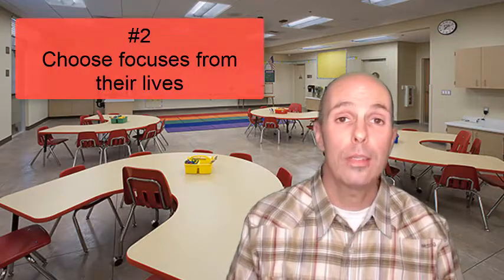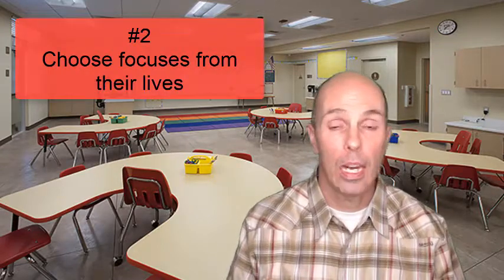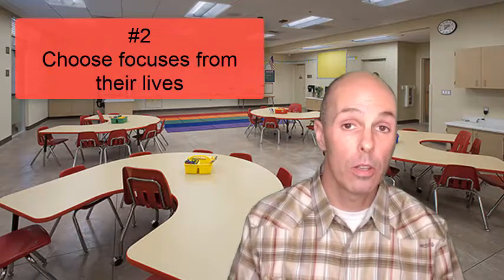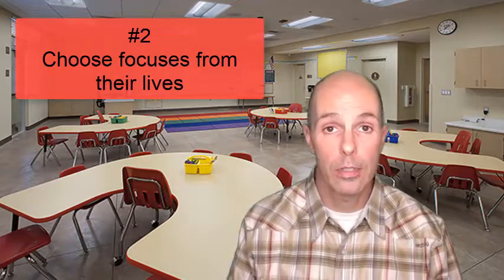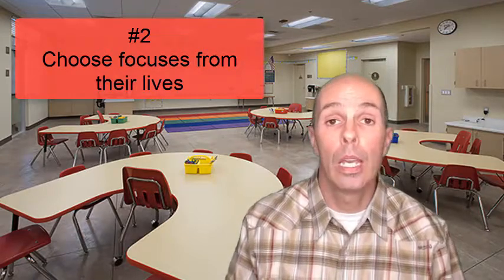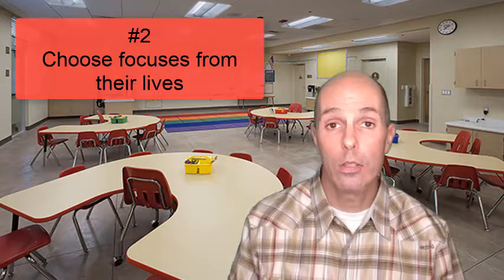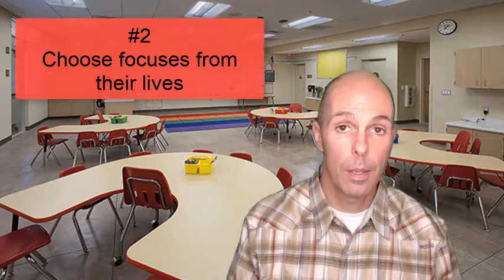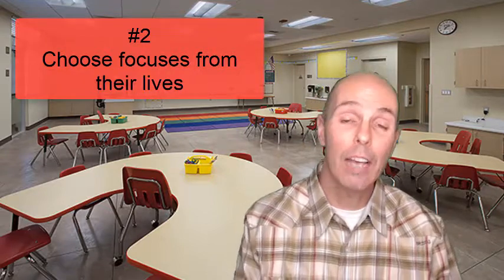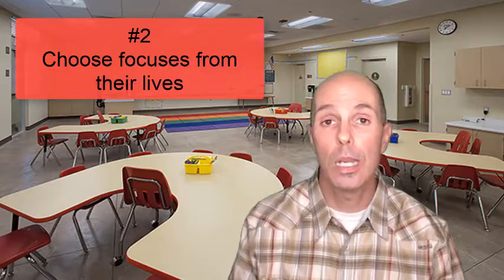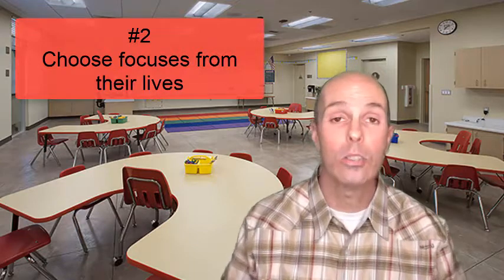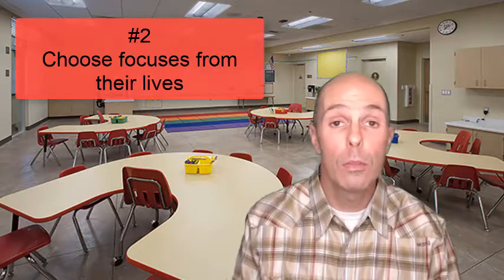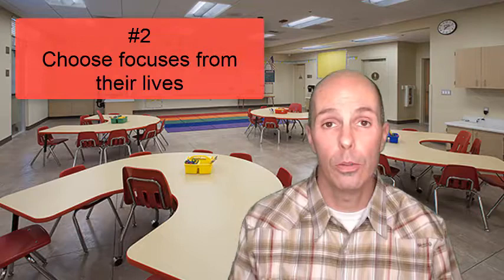The second thing that we want to do is focus on things from their life that are highly important to them, so they'll be motivated to use their strategies. In this video coming up, I'm working with a 4th grade student whose science class was going on a field trip to a place called Inner Space Caverns, and afterwards they had to give a speech about what they saw. That's highly stressful for a 4th grader, but even more so for someone who's disfluent.